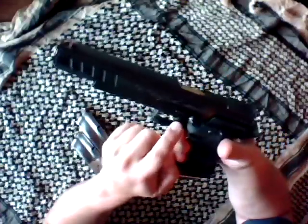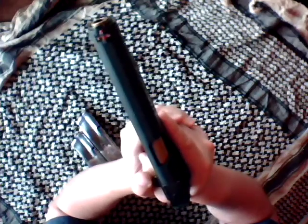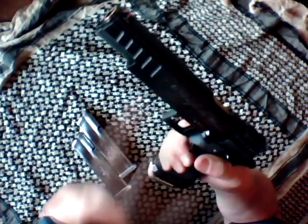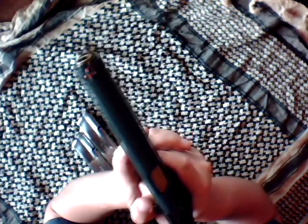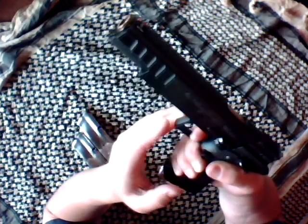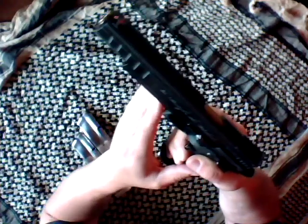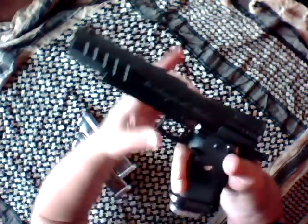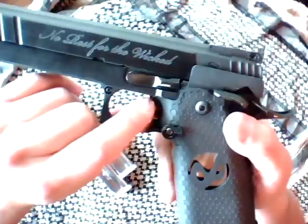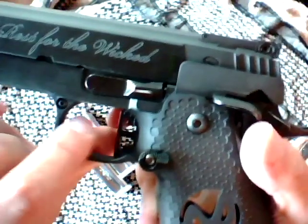The trigger is completely adjustable. This happens to be a 16-ounce trigger, and it is amazing — I have a Thompson Center Contender with a target trigger that doesn't have a trigger this good. It's absolutely stunning. I was running double taps and was just not prepared initially for the trigger feel on this; it's very, very good. If you're a competition shooter, this is going to be leaps and bounds over anything else you've experienced. The owner of Infinity said he's done as low as 12 ounce on these, but this one is 16 ounce. It's Infinity's own proprietary design where you can swap out different size trigger links to adjust the overall trigger length as well.